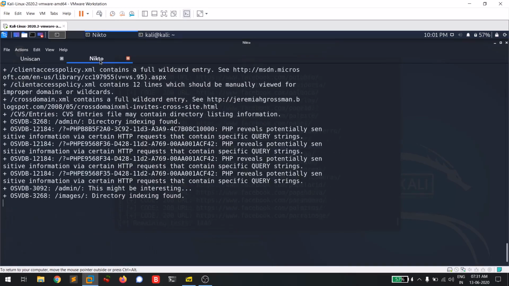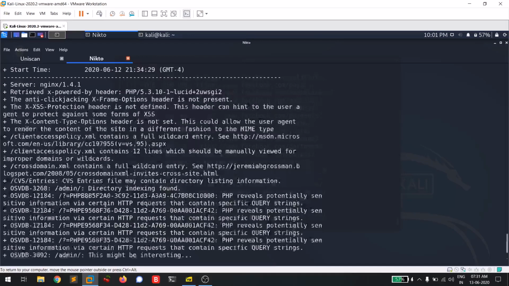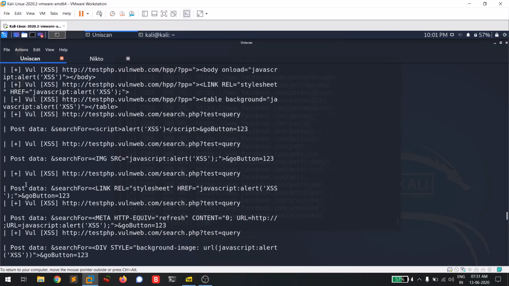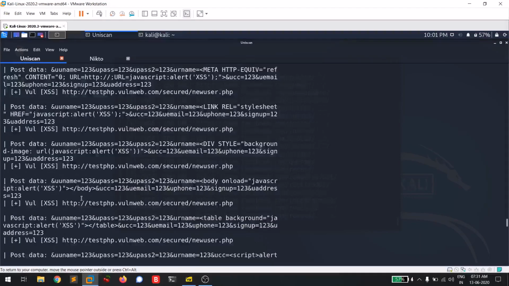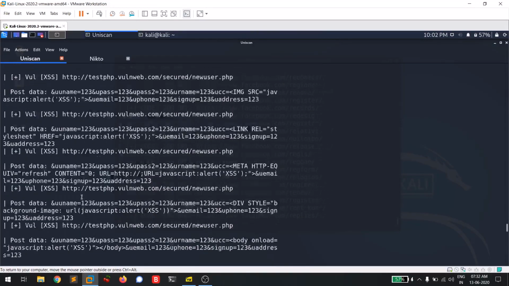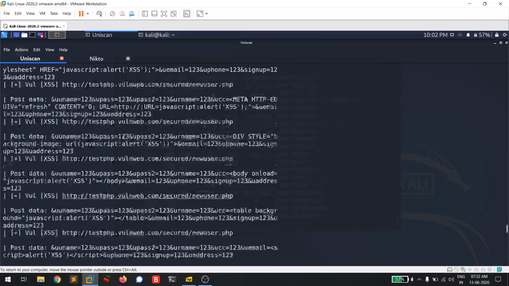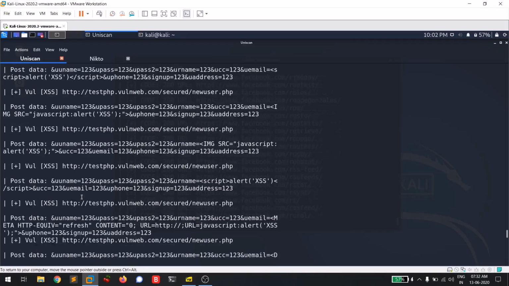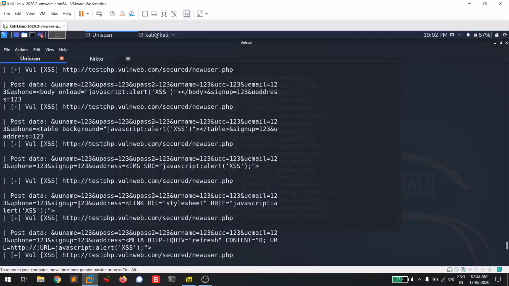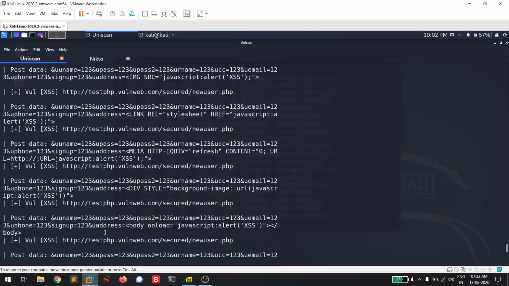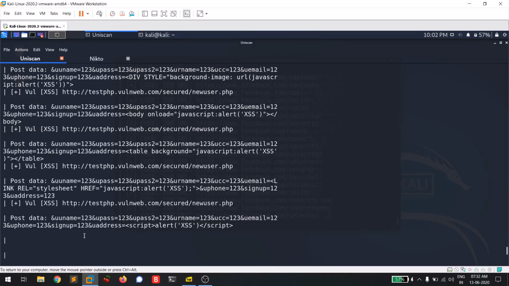When compared to Nikto, this is still scanning something. I don't know what it's scanning, but this can also be useful sometimes. But in Uniscan, you can see that it is checking for XSS, and it's really awesome. That's the reason why this is my favorite scanner. Whenever you want to target a website, you can just use this. There are a lot more XSS payloads that have been injected.